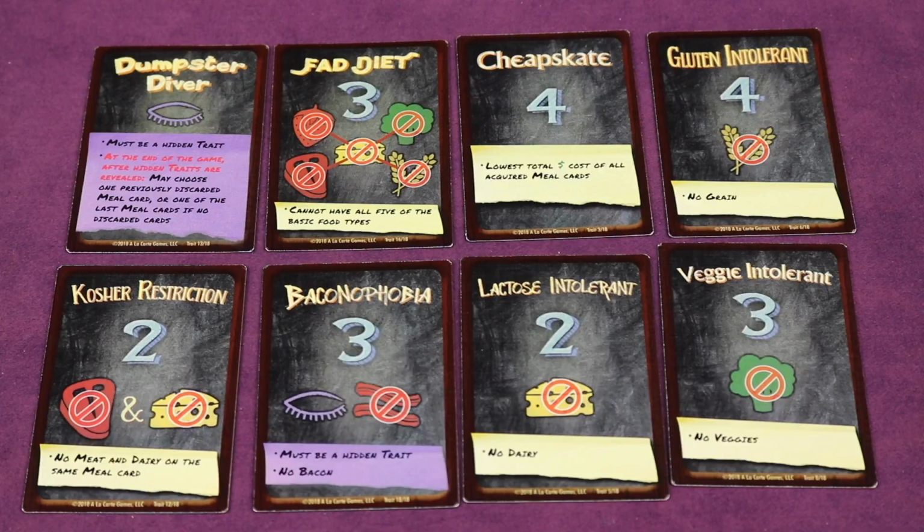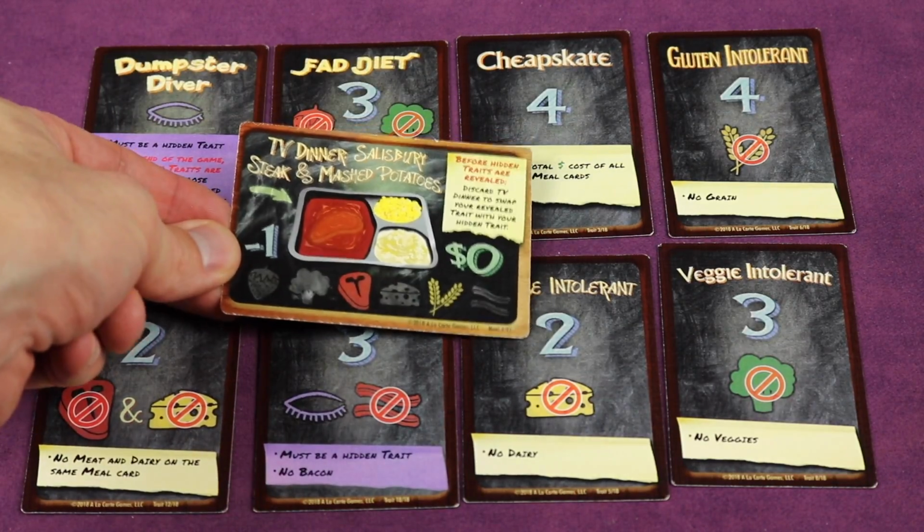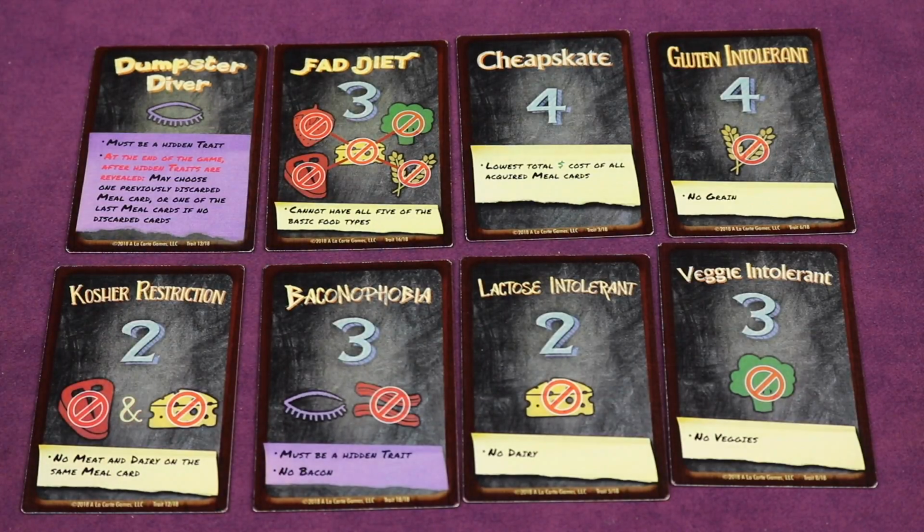Now let me show you some of the other trait cards that you might be able to get. The Dumpster Diver. This has to be a hidden trait, and at the end of the game, after the hidden traits are revealed, you can choose one of the previously discarded meal cards or one that's still in the pyramid at the end of the game.